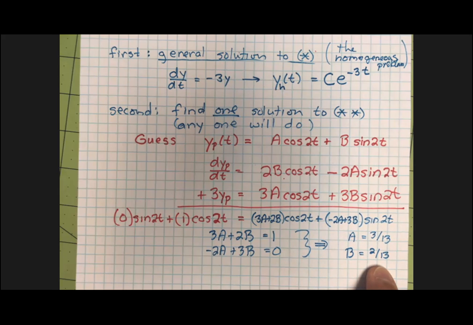Now I am not interested in you doing anything quickly. I'm only interested in you doing things correctly. Sometimes I do things quickly and I screw up, of course. So let's make sure: 3 times 3 thirteenths plus 2 times 2 thirteenths is 9 plus 4 is 13 thirteenths, yes. Then put it in the second equation, yes. So this is A and B. I don't care whether you do it in your head, your toes, your calculator. Don't do it wrong, or you can't plead accident. Okay, anyway, now I have my YP. Of course, I do it wrong all day long. That's why I check the answer, right?